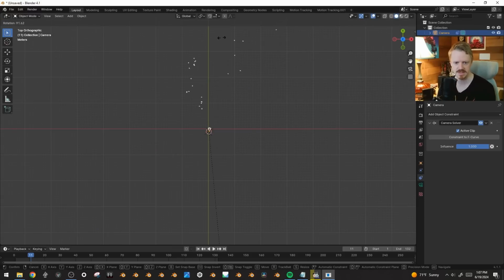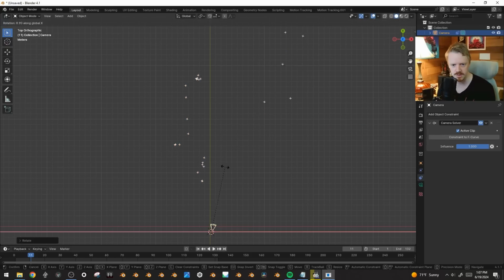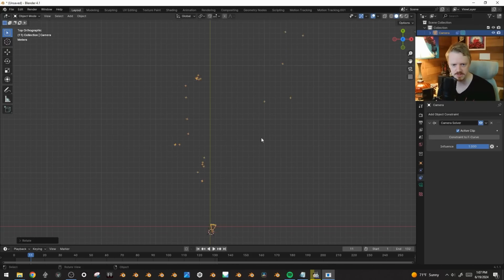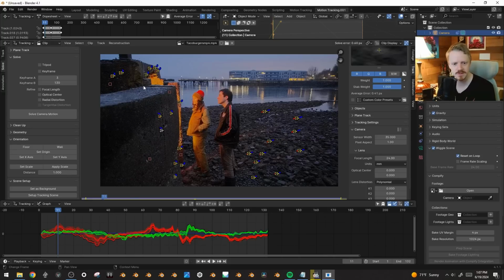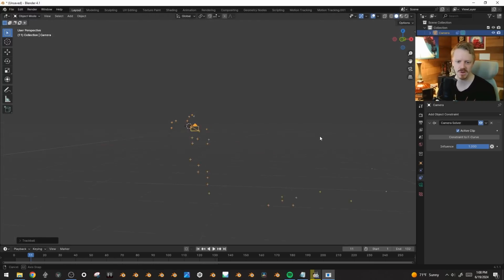So I'm going to try to align these up just kind of by eye. Like you can see right here, all of these points, if we get them vertical, it should kind of match the scene. It's not totally true, and it actually messed me up a little bit, because if you look here, this isn't flat to the horizon. Like the horizon's down here, but the vanishing line of this wall seems to be going above it, and so by lining it up to that, everything was a little askew. But also, nothing needs to match all that well.